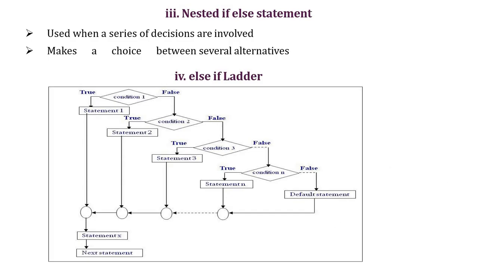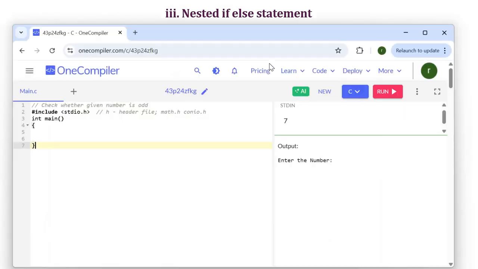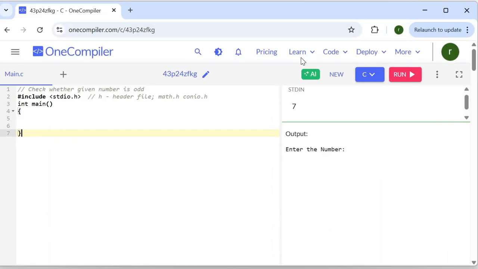Now let us do one small programming exercise in relation to understanding the if statements. The objective of the program is to check whether a given number is odd. The program will begin with the preprocessor directive to include the standard input output header file. Then you have the main block. Inside main, let us give the declaration of the variables needed.